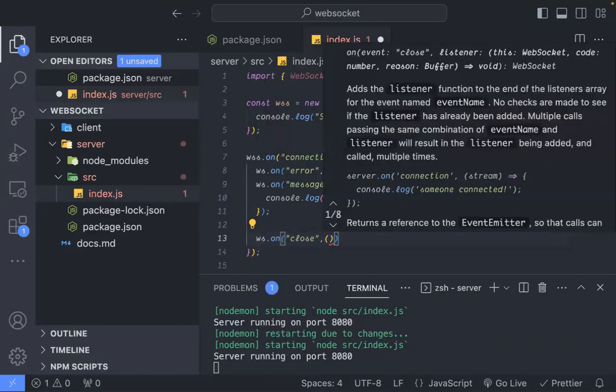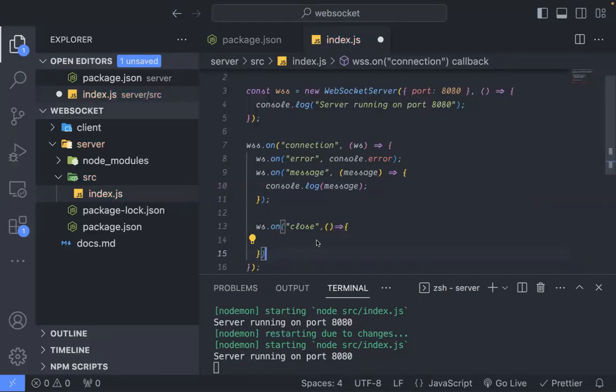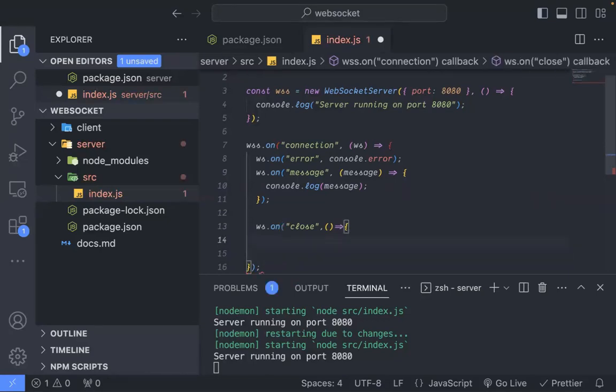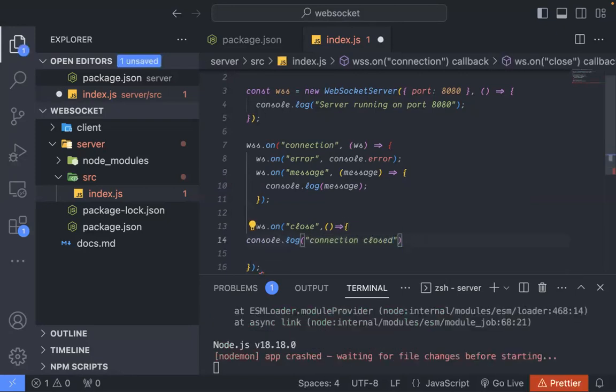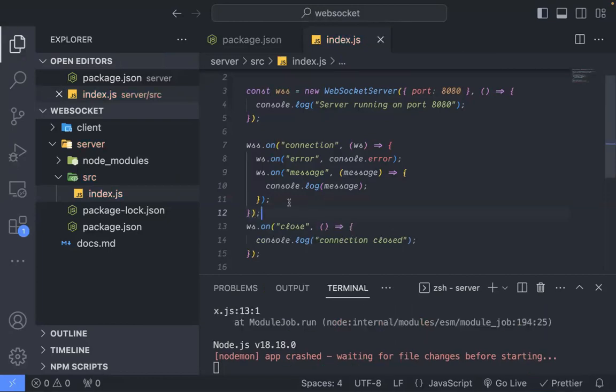The callback, and we log connection closed.